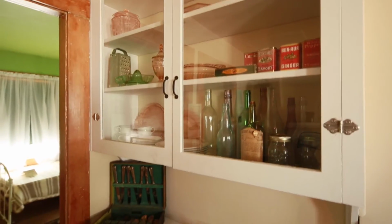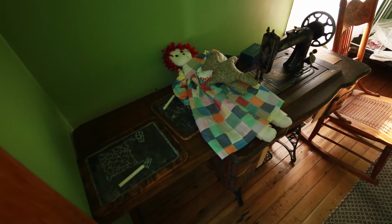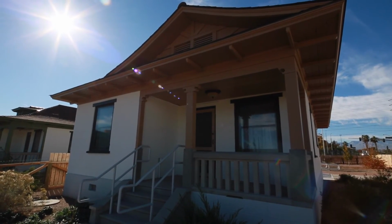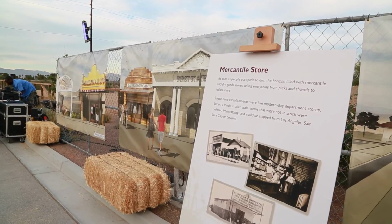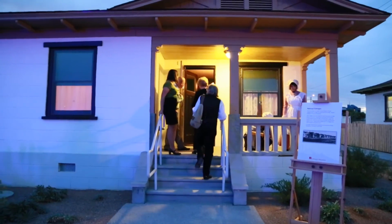So, to get first-hand accounts of people who actually lived lives in these houses, in these structures, is very important, because sometimes we forget that families lived there for long term. So to be able to bring these personal stories into these houses that have been here in Las Vegas for over 100 years is very, very important. When it's finished, it will be one more avenue for guests to gather and remember the many origin stories that are so common to the preserve.